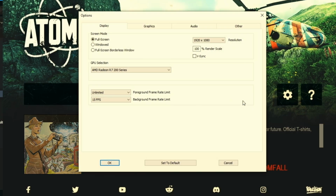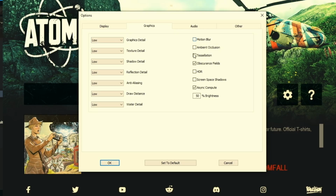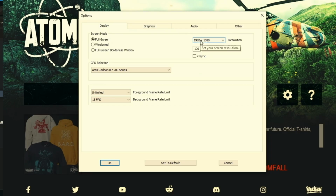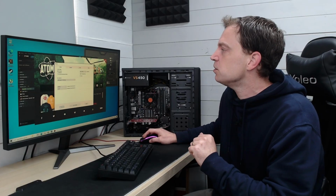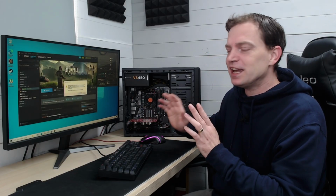Before we head into the game though, we'll go over to the settings and we'll see what we've got configured. We're going to completely drop everything down to low here. Motion blur is turned off. Everything is pretty much turned off. We're going to go to display. We're going to try and load it up in 1080p, and again, we'll drop the resolution if we need to. But apart from that, that's the only thing we can really configure. So let's start the game and see what happens.